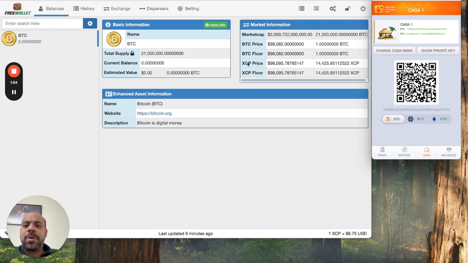So on both wallets, I'm connected to the same address. So I can manage my token and everything inside it, whether on mobile, on Kazatokan, or on desktop, on Freewallet, or any other compatible wallet.